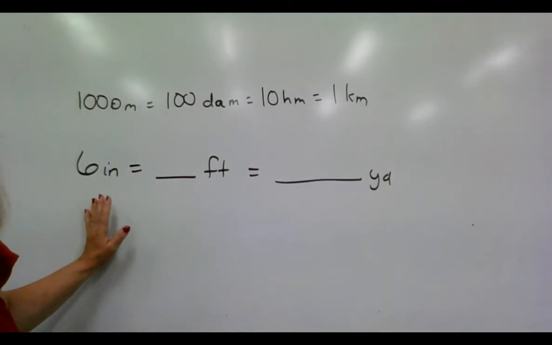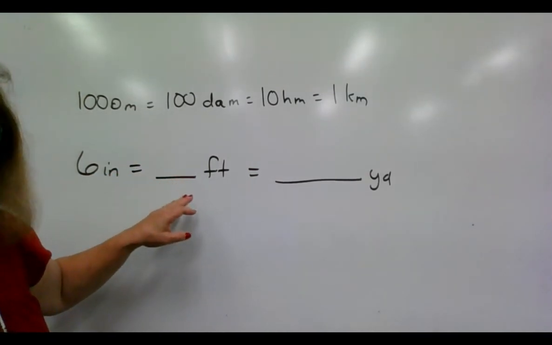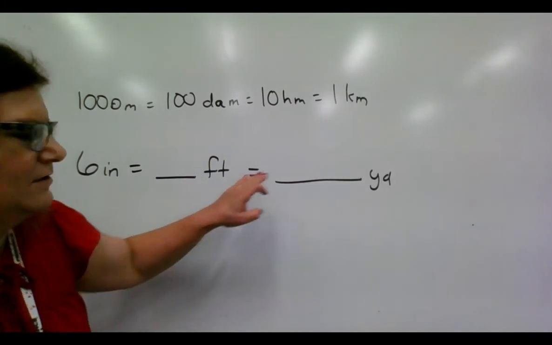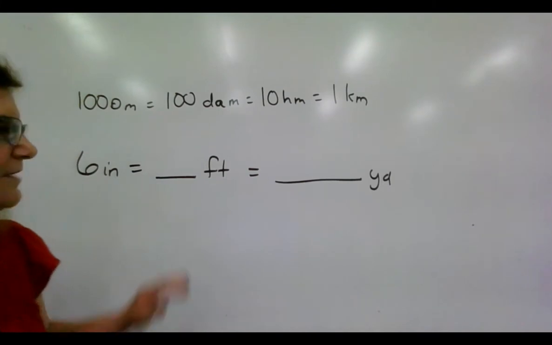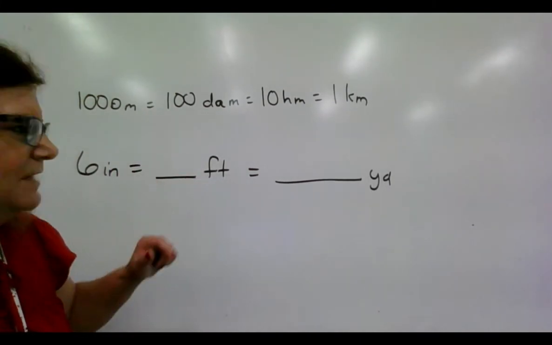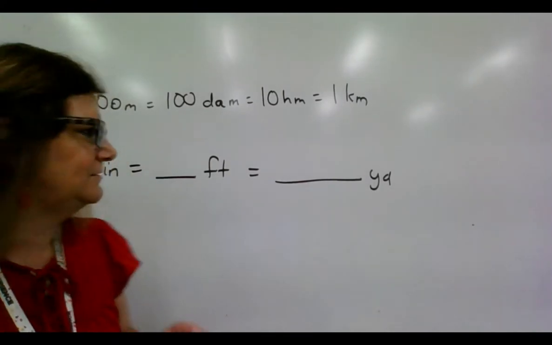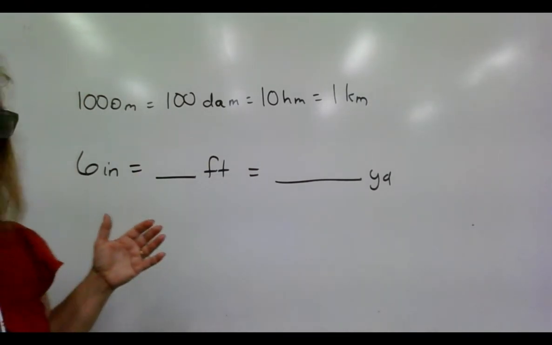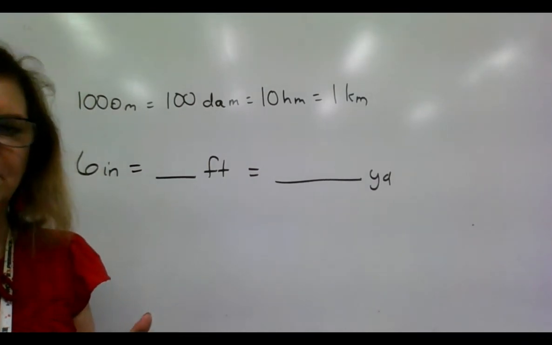Well, this is not too hard. You just have to convert 6 inches to feet by dividing it by 12. And then you've got to convert that to yards by dividing it by 3. So you have two different steps, and that's fine for 6 divided by 12. You get the half and then divided by 3. But what if I said, how many yards are in 12.245 inches? That would be a totally different story.